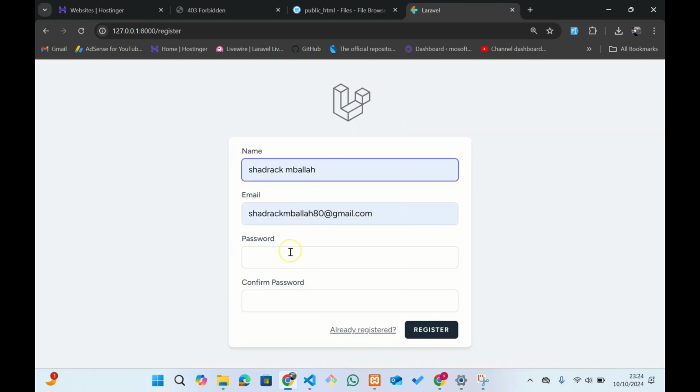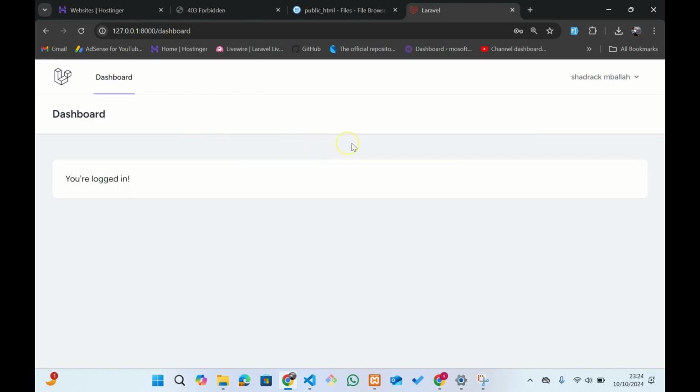Now we can register users. Let's say we want to register this user. After that, let's submit the form. And now, after successful registration, you can see the user has logged in successfully. Because this is a Tall Stack application, I want to add just here the list of users so that we can see how we retrieve data, and we can see on the hosting that we can see the list of our users here.